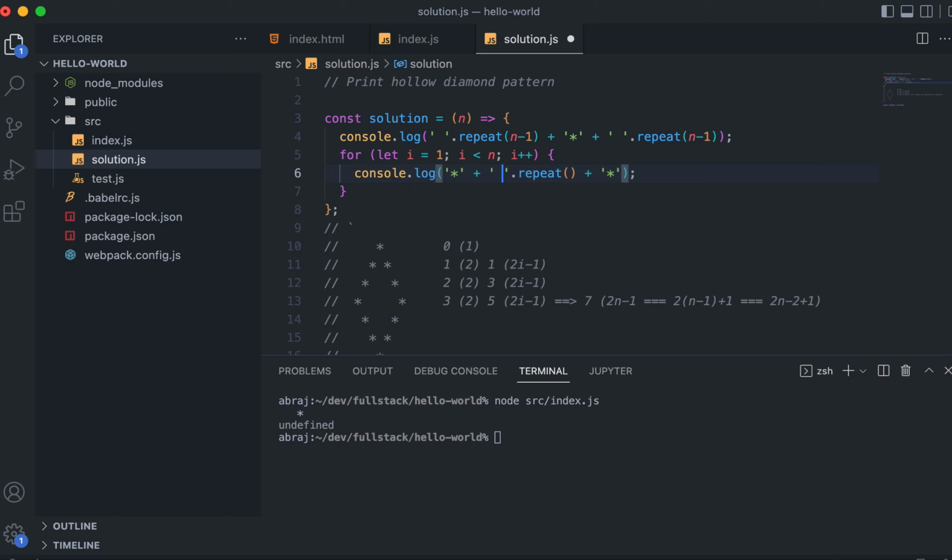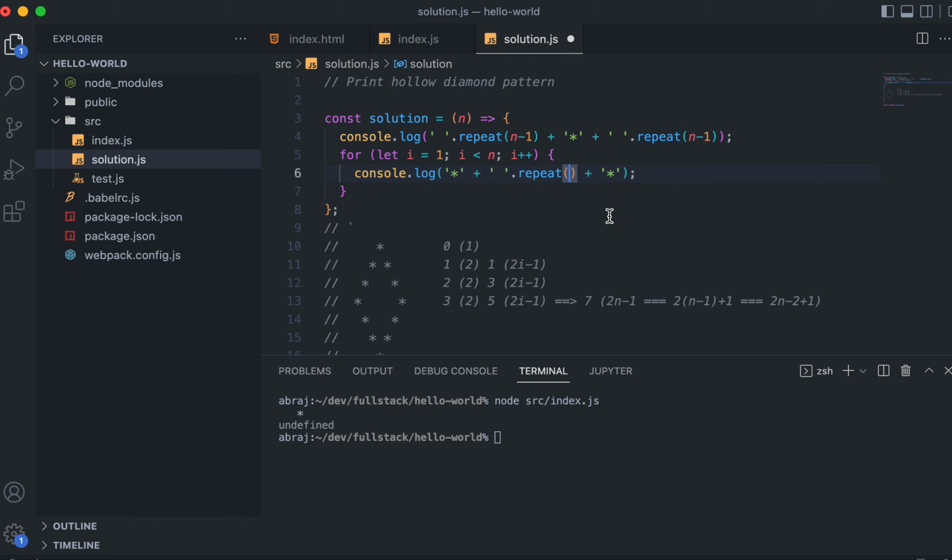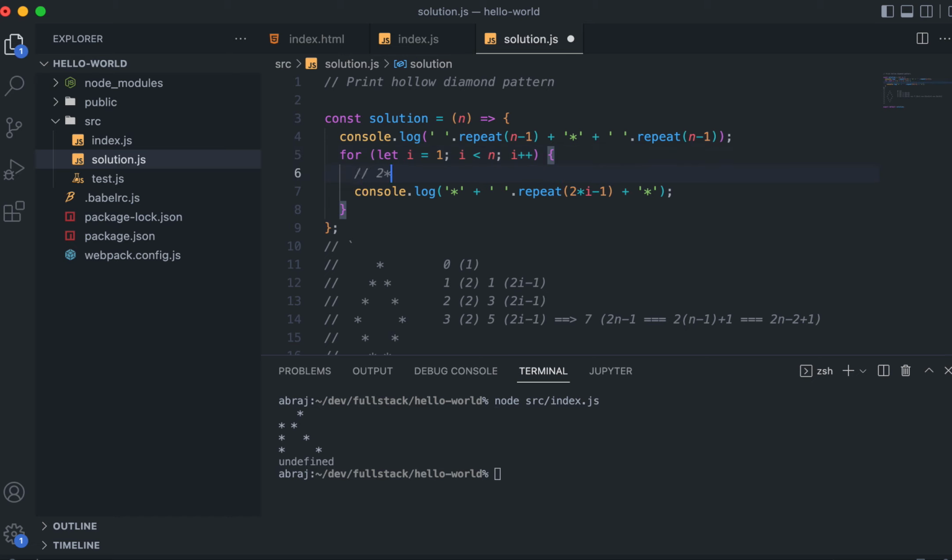But firstly let's see what the internal gap is. Internal gap we saw, right? It is 2i minus 1. If it is 2 into i minus 1, then this is the gap. Right now obviously it is skewed, because we have not given proper gaps towards the left and towards the right. But how much gap do we need to give on the left and right? If 2i minus 1 is the internal gap, and then there are two stars, that means 2i minus 1 plus 2, which means 2i plus 1.